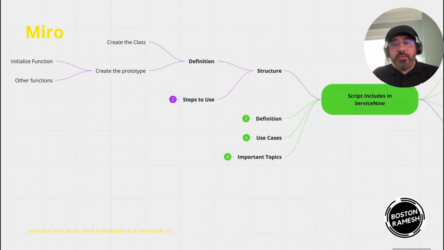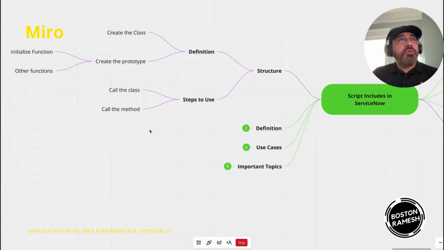Basically, the initialize function is when you are calling this script include, you are sending the arguments, the values from the calling script to this script, so that it initializes what you are supposed to execute inside the class, because there are different functions.